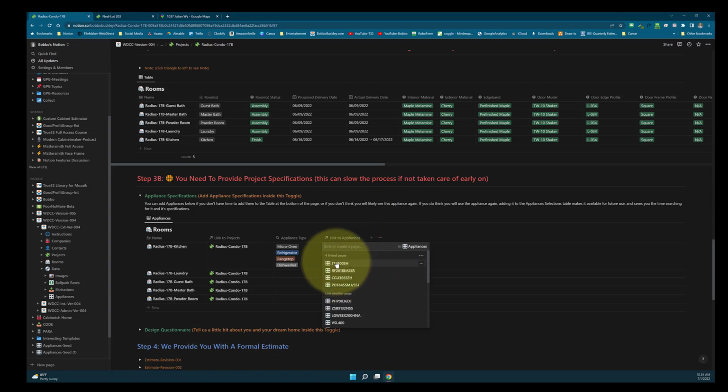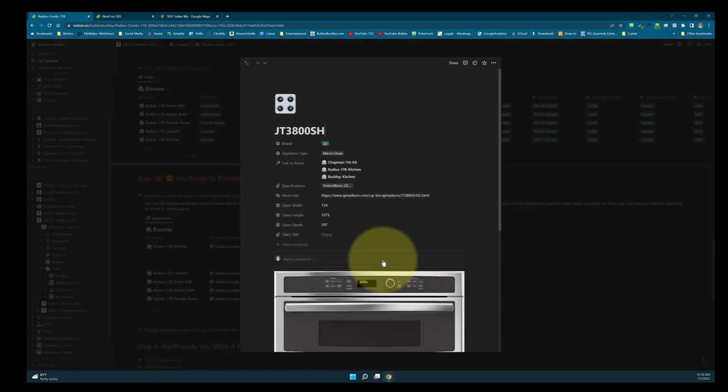So right now, what is in this project, what's linked, the appliances that are linked are these 4, and then we have a whole database full of ones that are not. And so let's just look at one of these to see what is actually in this database. I'm not going to open this in anything but a card view because I want to be able to go right back to where I was. If I actually open it as a page, then it's going to take me to that database, and I'll have to navigate back to this project. So I don't want to do that.